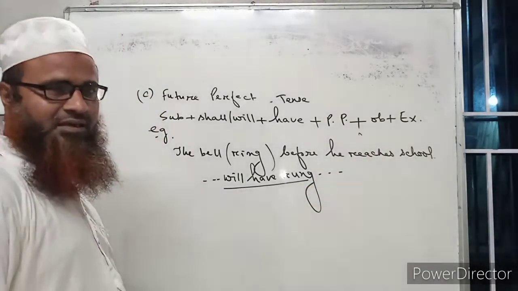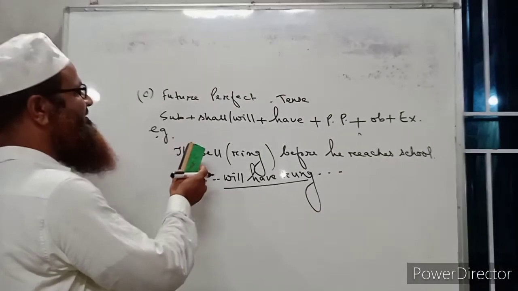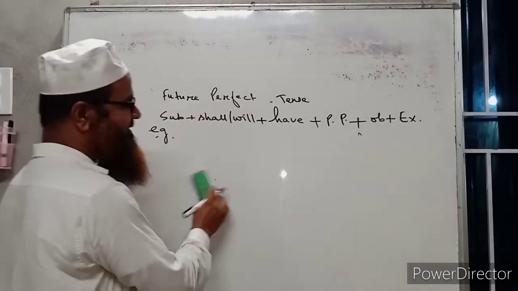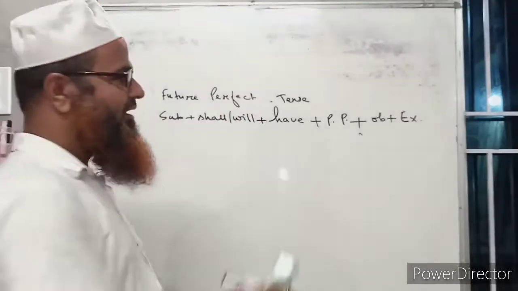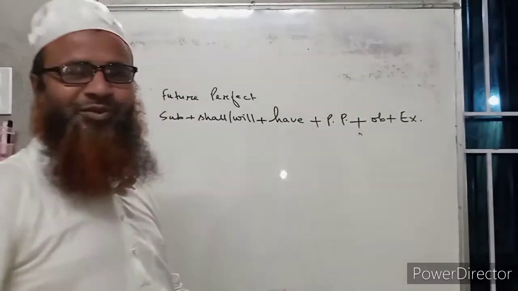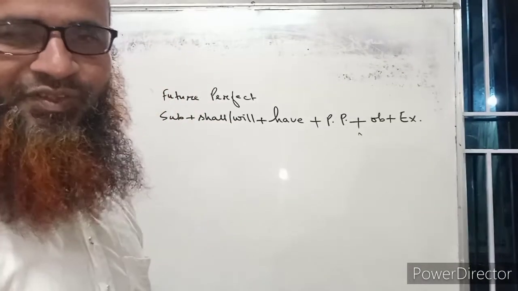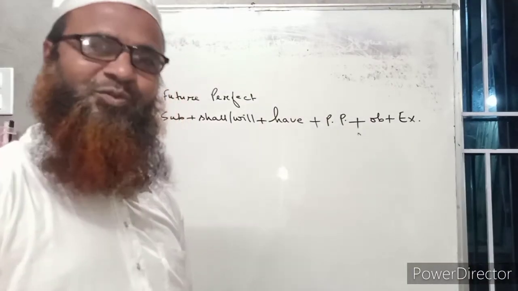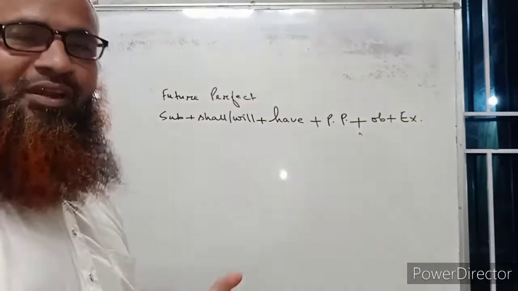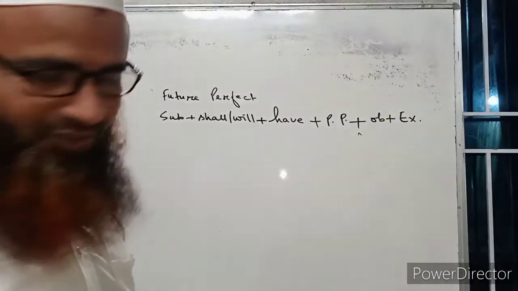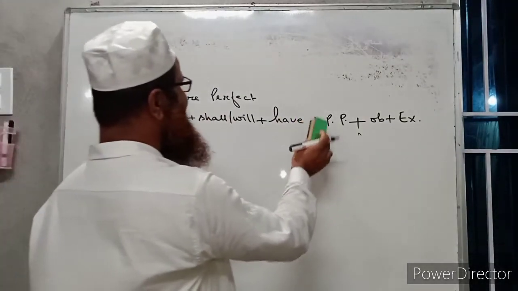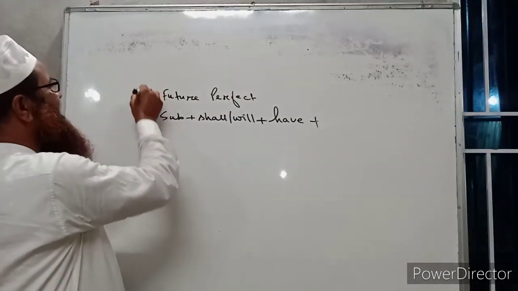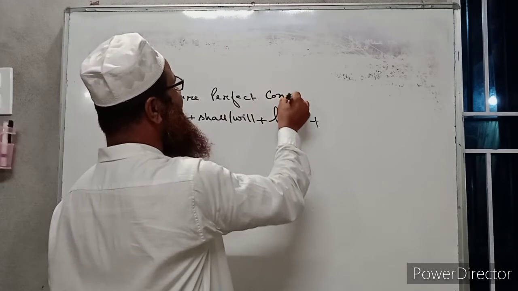Now we will come to the last tense, that is future perfect continuous tense, and this tense is not used yet. We will write a sentence to give it due regard, because we have already written 11 kinds of tenses. So why should we not write the last one? Though it is not used, we have to learn its structure. So we may write here future perfect continuous tense, the last one of the tenses.